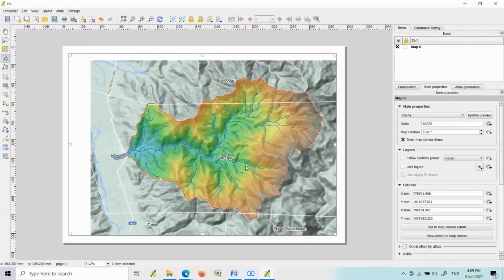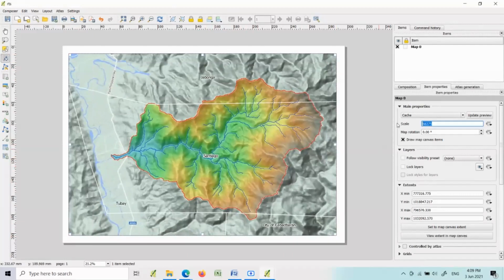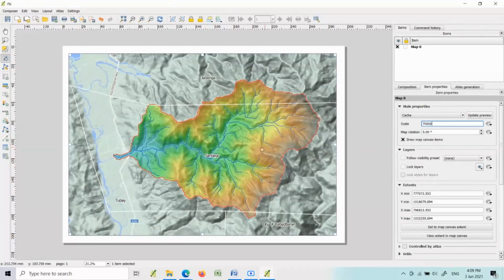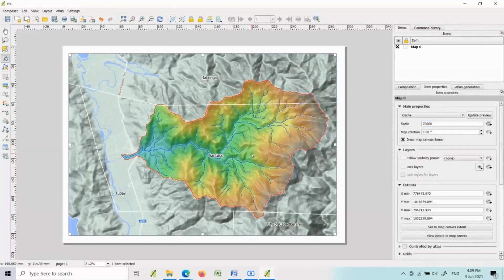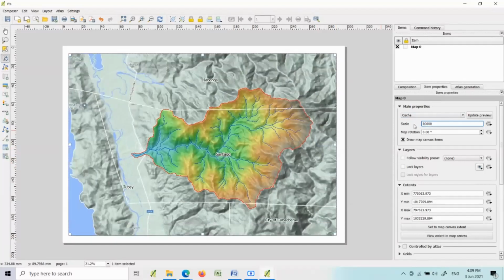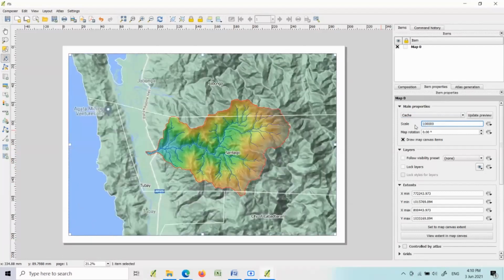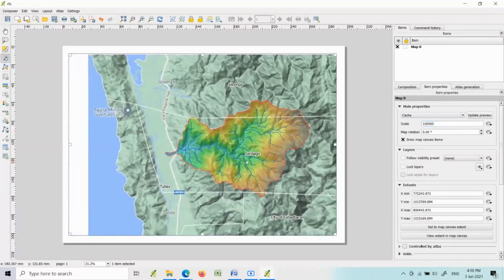Let's try, say, change the scale to 70,000. Let's try. I think it's okay. Or adjust a bit to 80,000, so it will be smaller. 100,000.